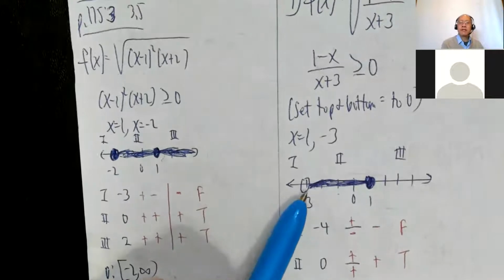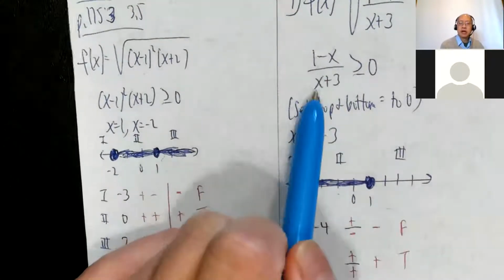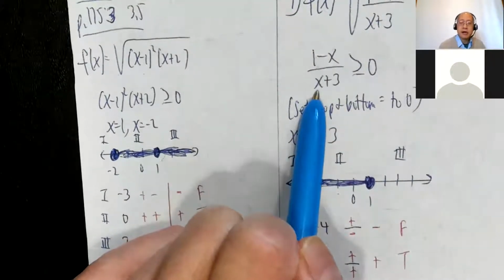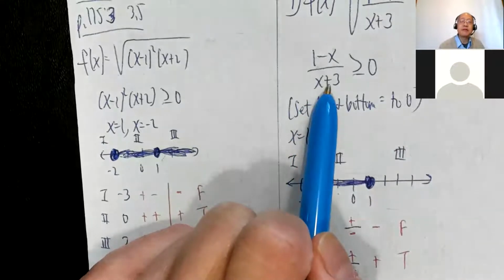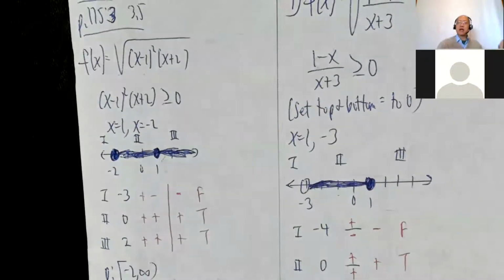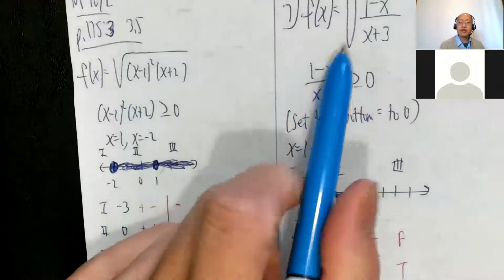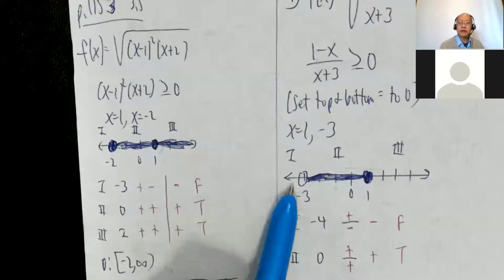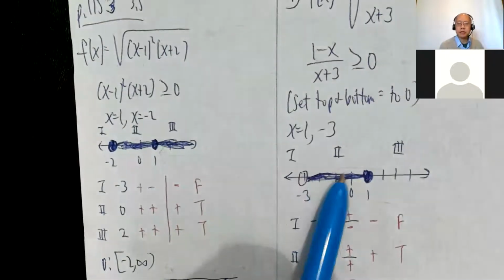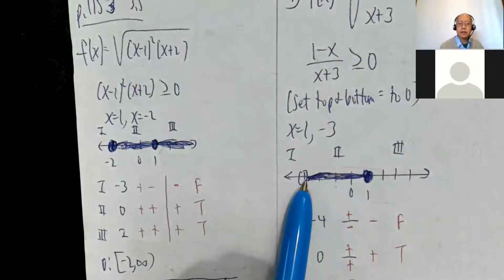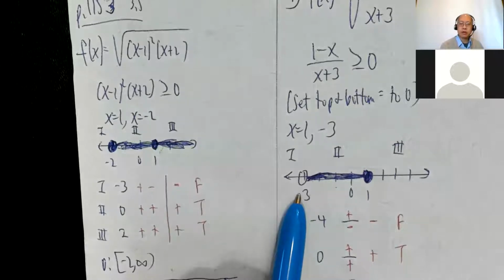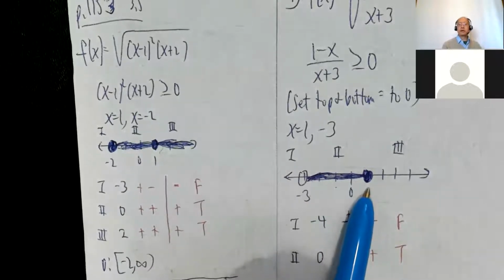However, what happens if I plug in -3 here and here? Well, right here, I say, oh, -3 plus 3 is 0. I'm dividing by 0. That's automatically a mathematical no-no. So that is left open. Okay, so when you have quotients like this, quite often you'll have open circles, or some open and some closed. So -3 doesn't work. 1 does work.